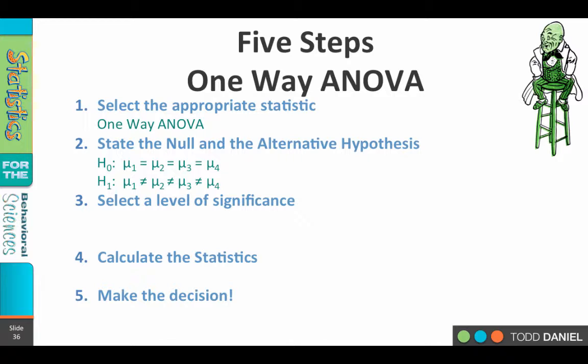What would be our level of significance? Well first of all we need to remember what kind of test are we running? We're going to call this a one-tailed test because the F distribution only goes in one direction, but really we're running more like a two-tailed test because we're saying all the means will be equal. So at this point the one-tail, two-tail kind of starts to break down. In either case there's only one F value, one F critical value that we can find, and it's always going to be positive.